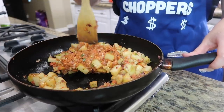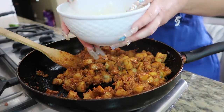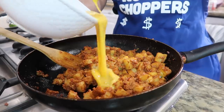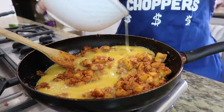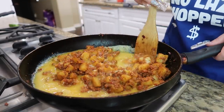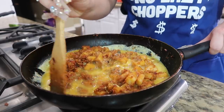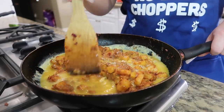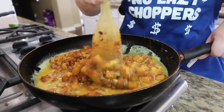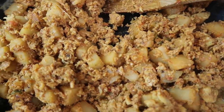Now you're just going to mix this all in together. The chorizo is done. I was going to cook the eggs on the side but I'm going to end up throwing them in here. You guys could make them on the side or you don't have to make them at all — it's up to you. Papas are like so good as a struggle meal. If you maybe don't have a lot of eggs or a lot of meat, you can always add papas and it just makes so much more.